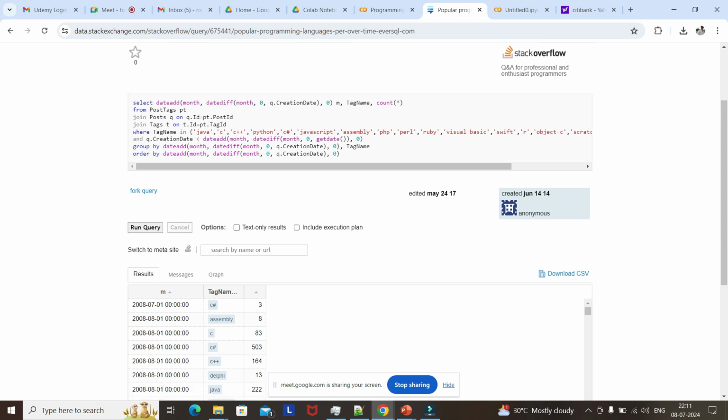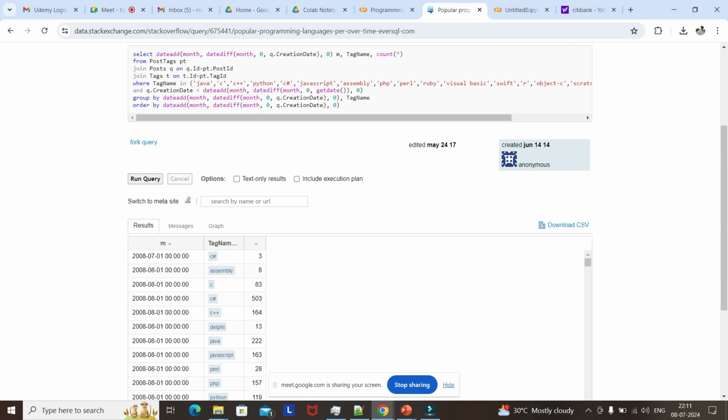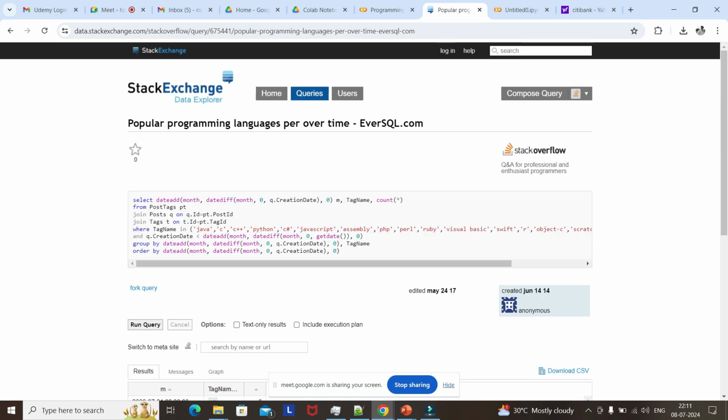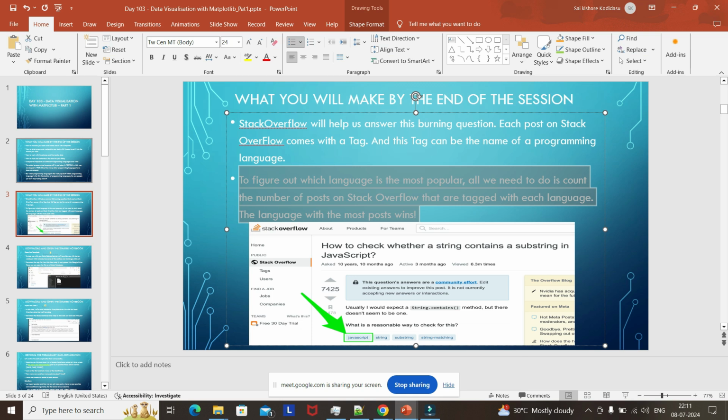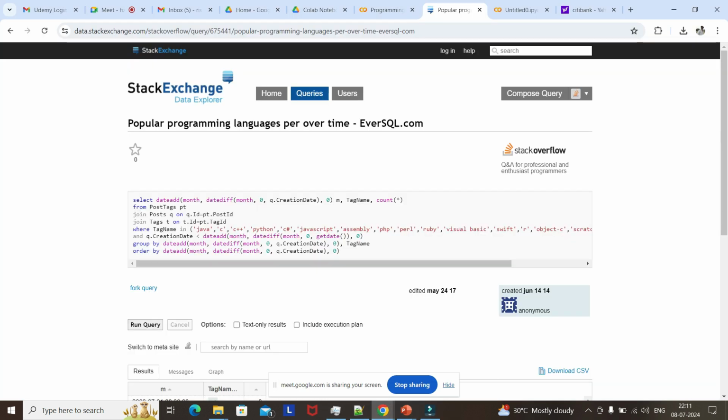Once we run the query, we can download our CSV, and then we can do our analysis. It is directly Stack Overflow data; we are just using the Stack Exchange platform to get the data.